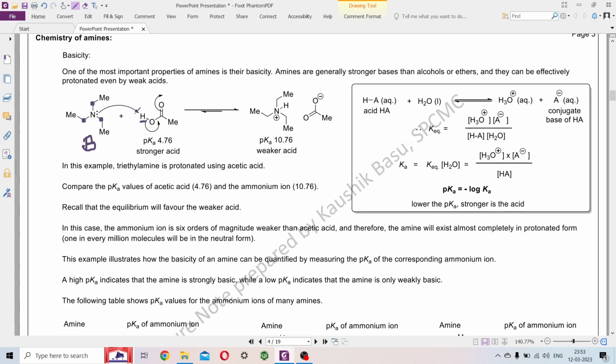And when the proton abstraction is complete, what is happening? Triethylamine is forming triethylammonium. Nitrogen no longer has any lone pair, but it has 4 sigma bonds, one of which is attached to a hydrogen. And also from the acetic acid we have this ion which is acetate. This is a salt. Now if we look carefully, then this reaction can go in the backward direction, where this ammonium ion will act as a proton donor and this acetate will act as a proton abstractor. So this takes away the hydrogen and this gives back the bonding electron pair, so that this becomes the lone pair, and the reaction goes in this direction.